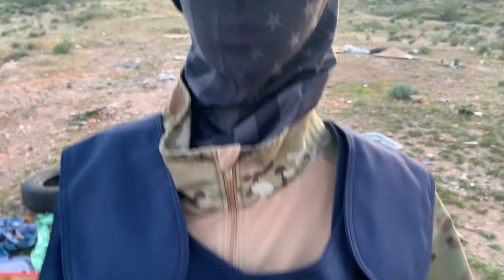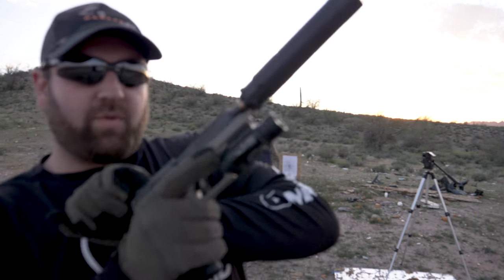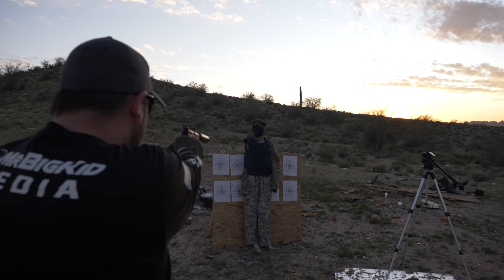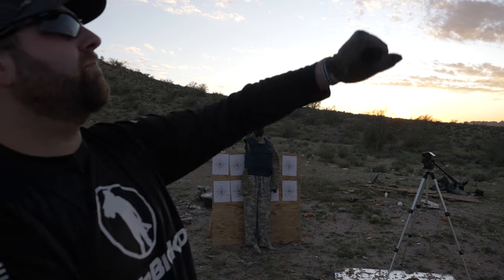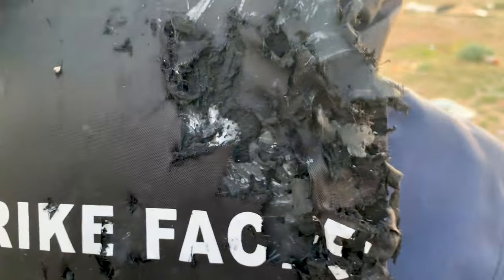So we are gonna go to 9mm. All right, next we're gonna shoot it with the Ruger P10C. This has the Rugged Obsidian 45 suppressor on it, and we're hitting it with some standard 115 grain full metal jackets. Three more hits, let's check it out. 9mm is a little more devastating than a 22, so let's see what these did. Looks like I hit it right on the edge here. We have no penetration. It did start warping the plate. Most of the fragments were caught by this material right here.